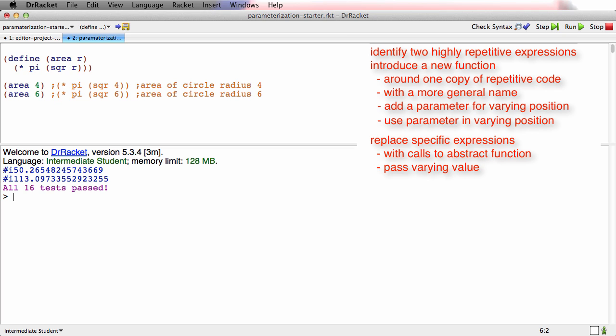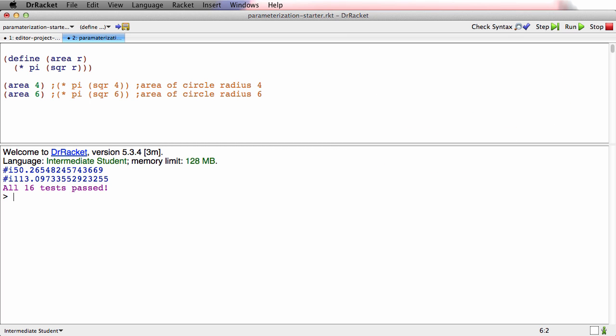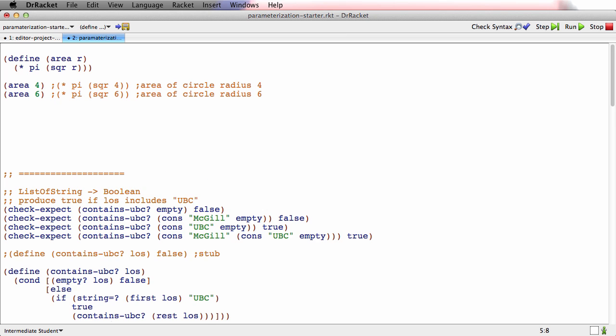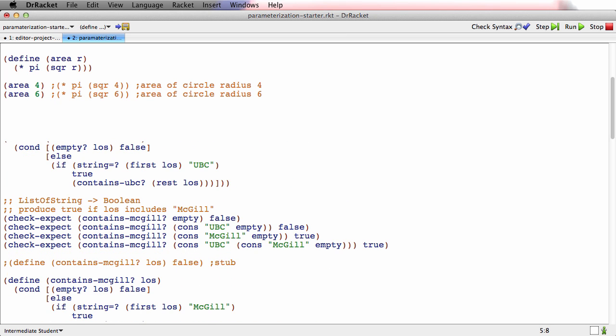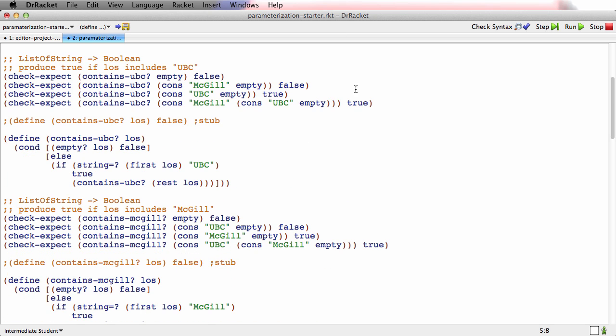And we say that this function is more abstract than the specific expressions because it's more general than the specific expressions. This does the area of a circle of diameter 4. This does one for 6. Those are very specific. This does the area of a circle with any given diameter. That's more general, or as I'm saying, we call that more abstract. That was week 1.